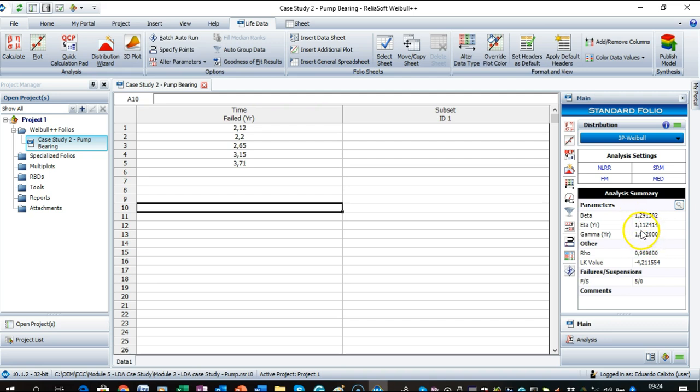So we can see that the eta here is 1.11, until 1 year and 11. We have a 63% of chance to have a failure, and the failures actually do not happen after 1.81, almost 2 years. That is the gamma parameter. So let's take a look on the coefficient correlation. We also had a chance to look on it, and you can see that we have a high number, close to 1. That means that this data is very well applied to these viable 3 parameters.